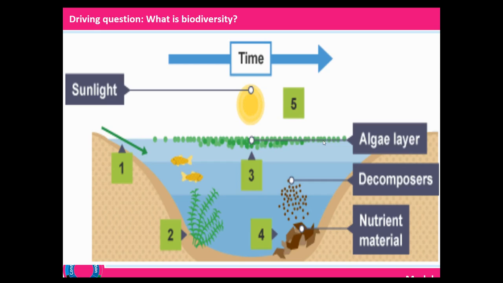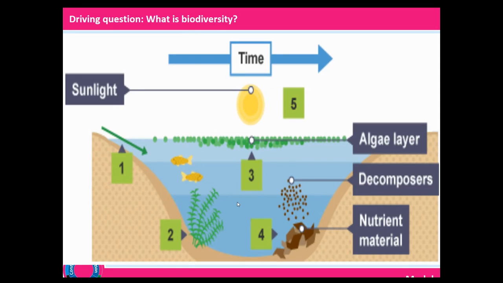The algae thrives and grows, and what it does is it grows on the surface of the water, so it covers the surface of the water. And that means sunlight can't go through into the water, and the other plants underneath the surface of the water don't get sunlight. And if they don't get sunlight, that means they can't photosynthesize. They can't photosynthesize, they cannot release oxygen into the water. Therefore, the oxygen in the water is depleted.